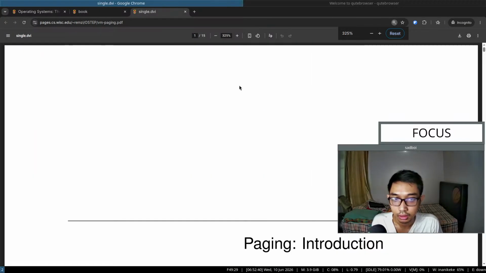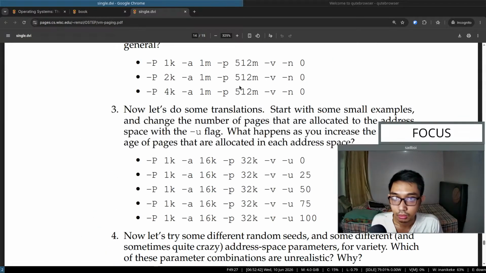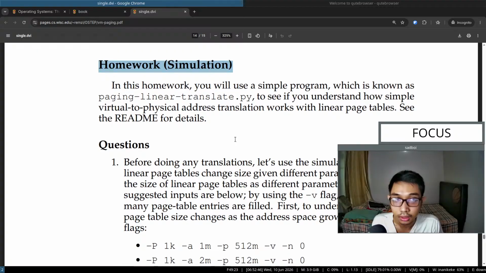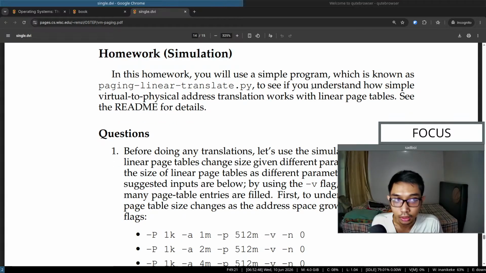Okay, we are in this section, homework simulation, basically trying to understand how translation from virtual to physical address works with the patching technique and linear patch table.